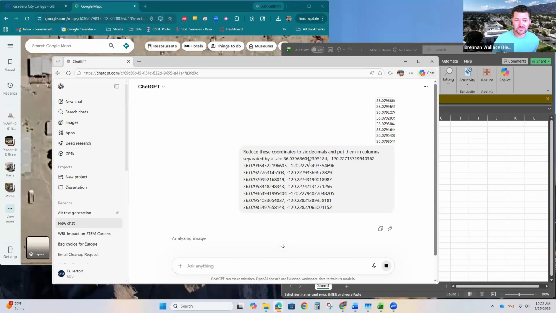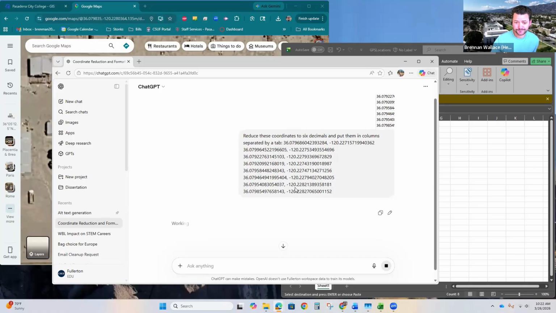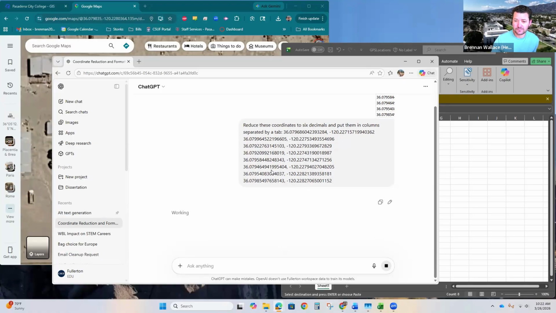This is the paid version of ChatGPT. I get it through a campus. It's worth trying with the free one. But if you have access to any paid one, I don't spend actual money on it, but being faculty, we have that. Okay, so it has what we pasted. It's working on it. It's taking longer than I thought it would.